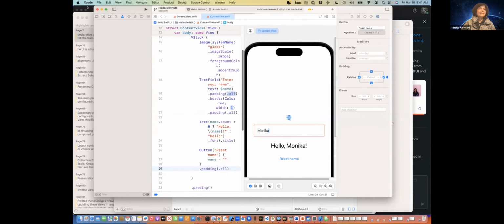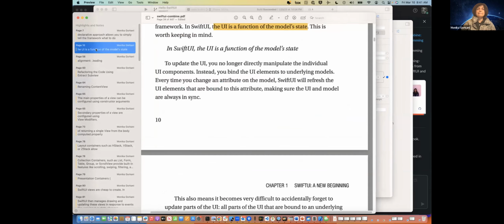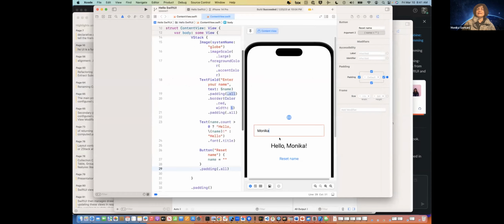And going back, the other thing is that the UI is a function of a model state in SwiftUI, and that's interesting to know, because when I first started learning SwiftUI and doing some tutorials, I found it was different from how I've done things before. Coming back to this, as I'm typing, there would be a delegate for this text field.